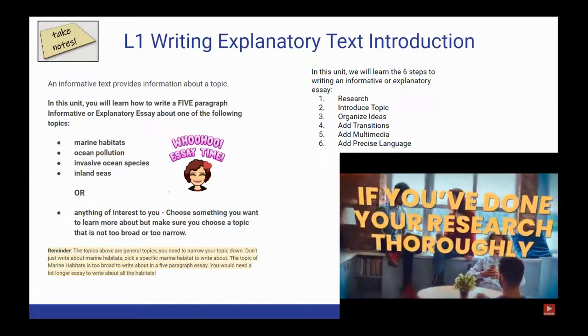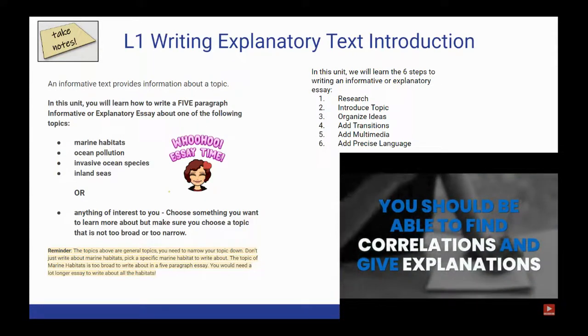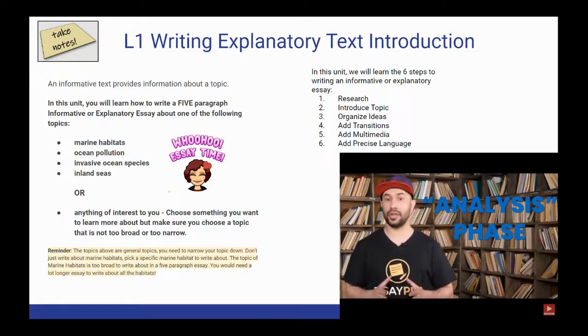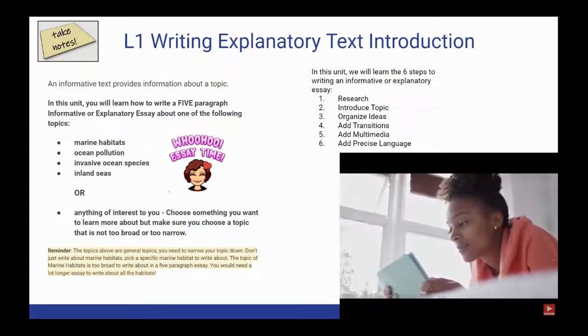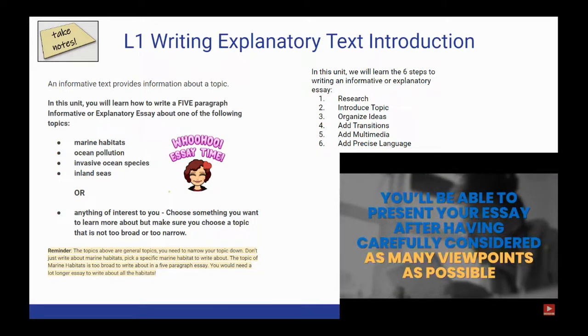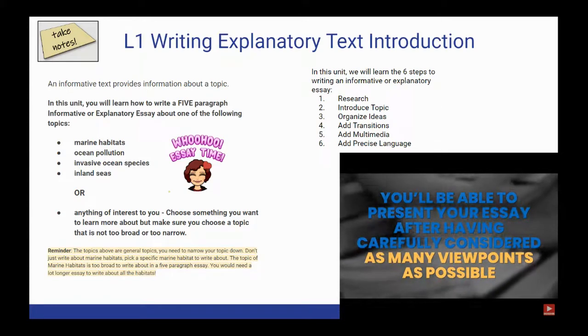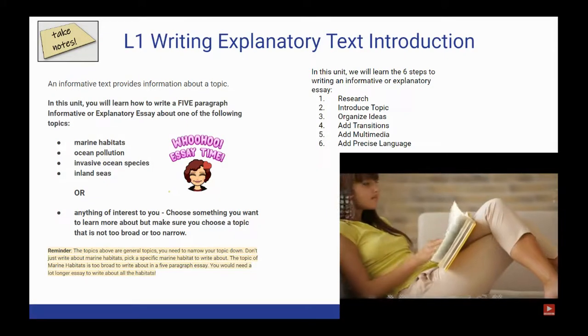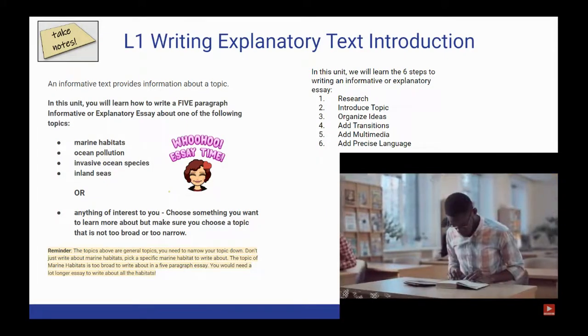If you've done your research thoroughly, you should be able to find correlations and give explanations. That's the analysis phase, and it's a vital part of adding your unique outlook on the topic that you're covering. With research and analysis, you'll be able to present your essay after having carefully considered as many viewpoints as possible. You'll be able to anticipate objections before they happen and hopefully answer any lingering questions your audience may have.